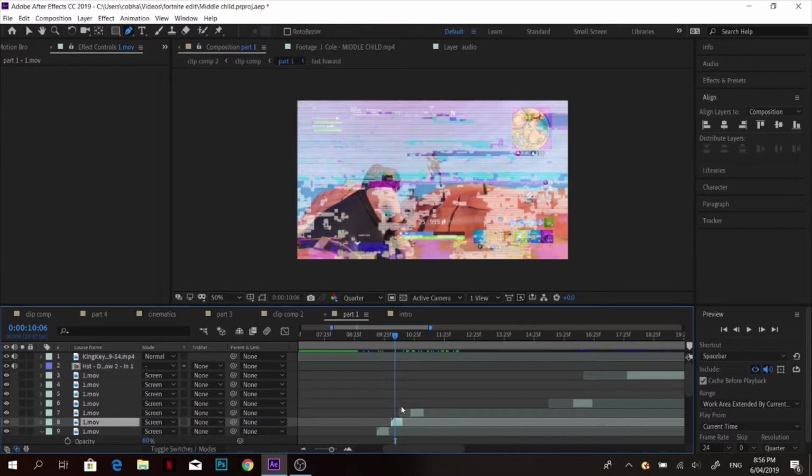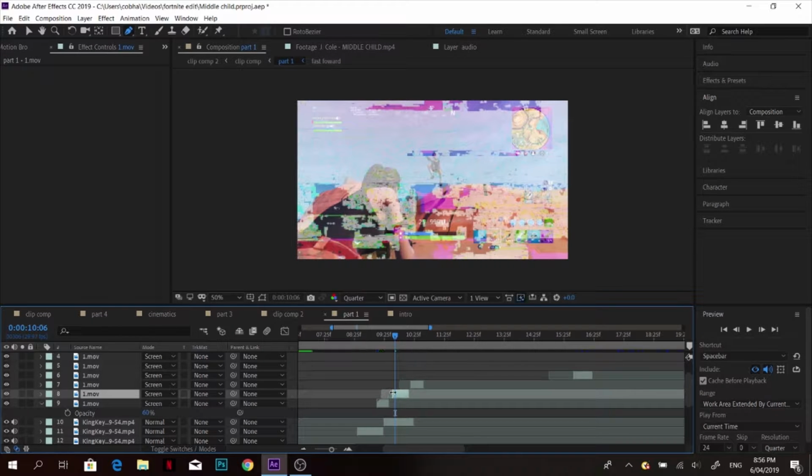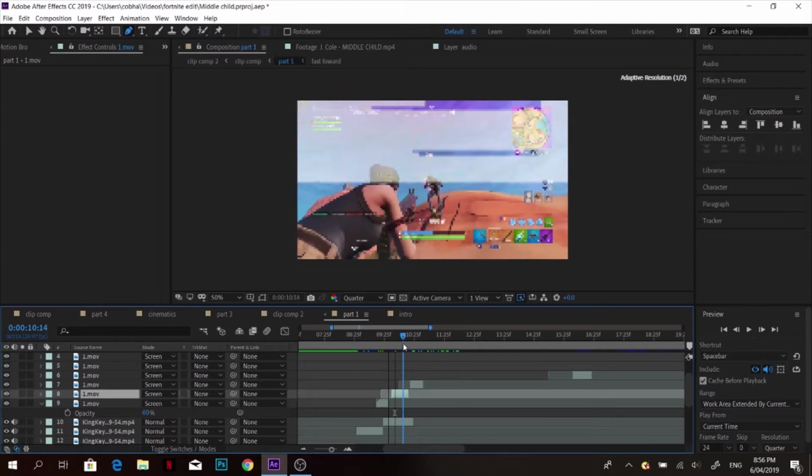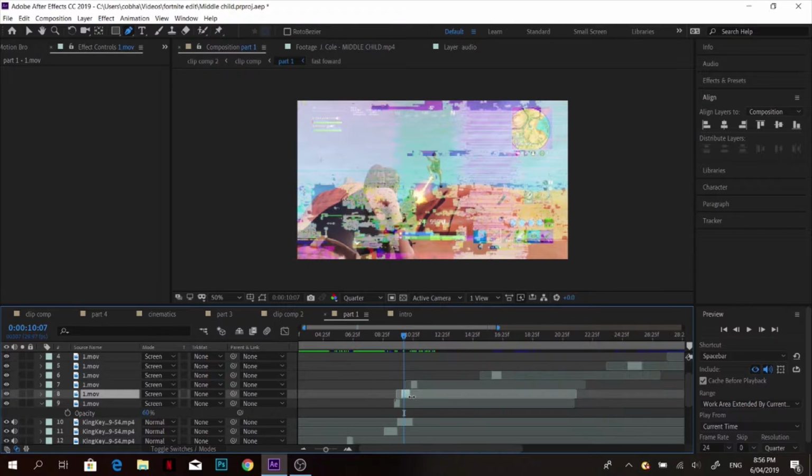So let's just go to this point, and I've just done the same. The opacity is different. Another way to do it is just Control D. I think I used the same one. Oh no, I didn't. I remember what I did. So use Control D, you duplicate it, and at this point we want something different. So you just drag a little bit like that. Okay, maybe there. See, we get something new, and it's not repetitive. So that keeps your videos fresh.